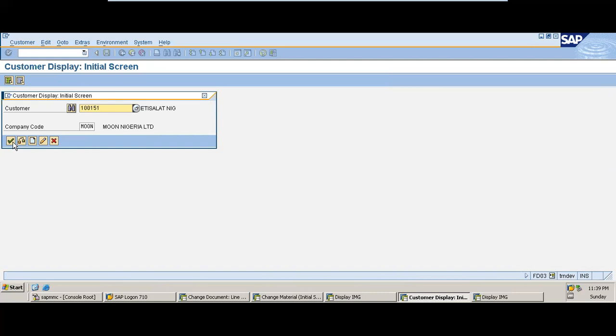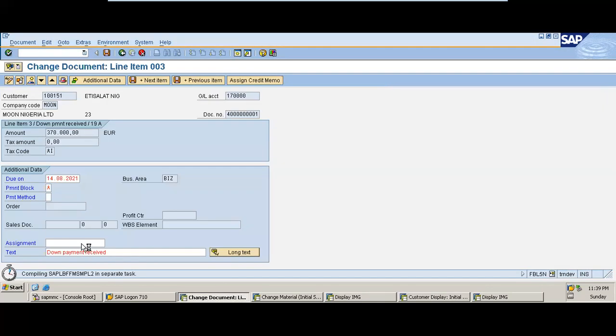It's already up. It's picked up the last only because we're working on this customer, so it has picked it up. Click on OK. Just want to display. So I want to show you the importance of what we call the sub key. It's a necessary option if you want your document to actually carry an assignment.